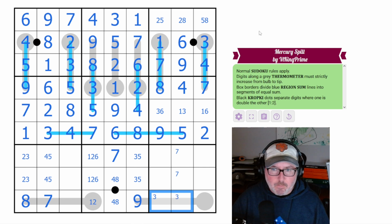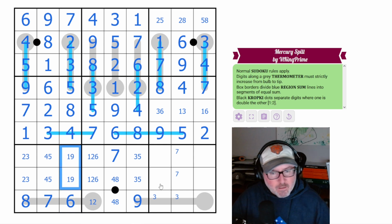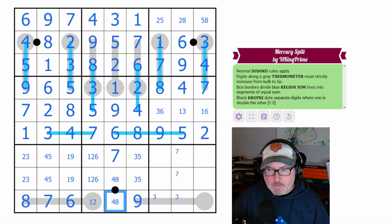Thought it might do a little bit more. That's fine. We'll continue on this little trek here. What can these be? We need a 1, a 6, and a 9. Well, this can't be 1 or 9, so it is 6. Okay. Now, this 8 gives us the 4 and the 8.